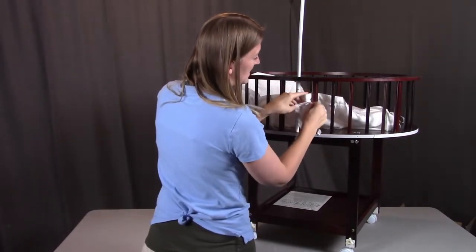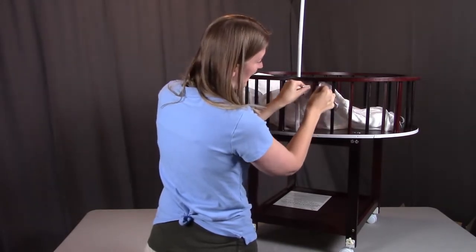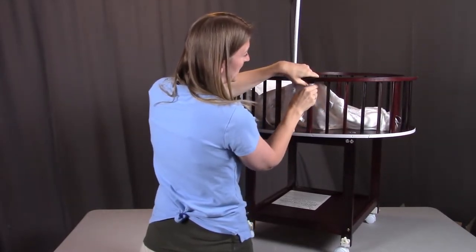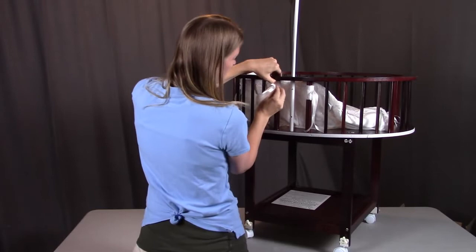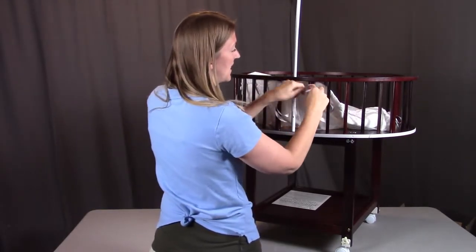So we'll detach the hook and loop tape. We're going to put it up as high as it can and as securely and tight as we can to hold that fabric into place. We'll do the same on the other side. And then lastly, you can tie the decorative bow.